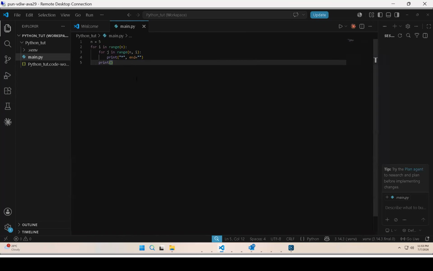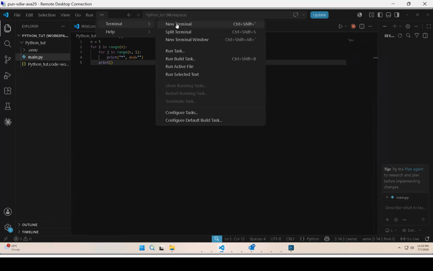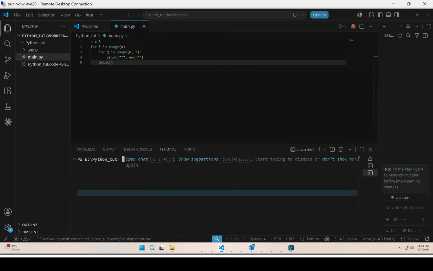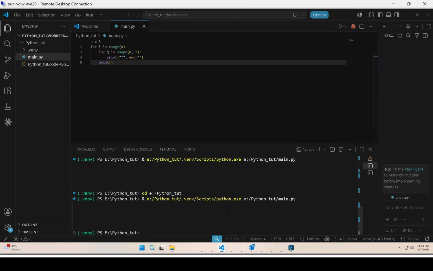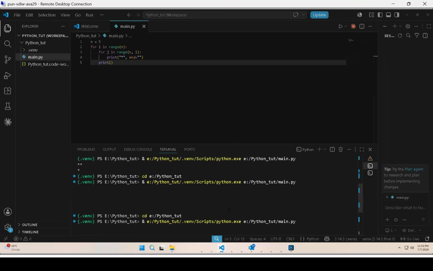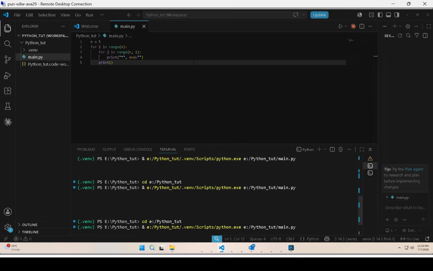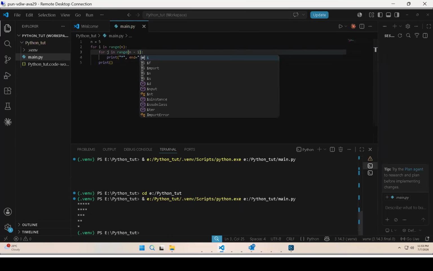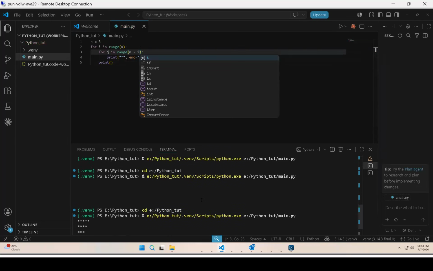Let me just close it and open a new terminal. It's printing over here.